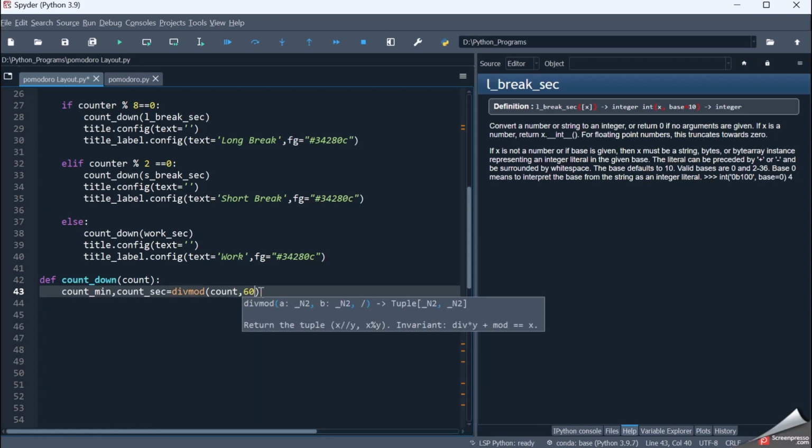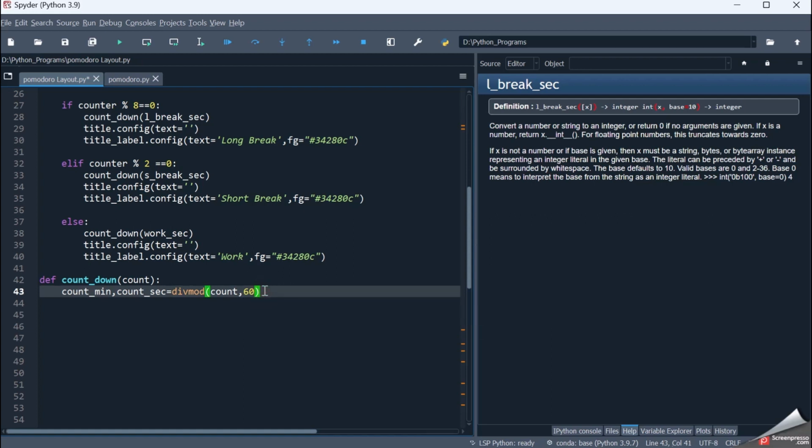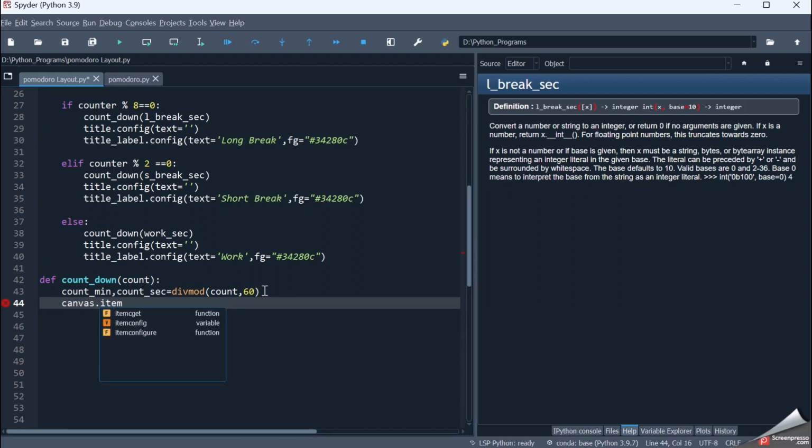And this time, that is the minutes and seconds, we should add it onto a Pomodoro timer. So I have to say canvas.itemconfig, item config, timer_text.